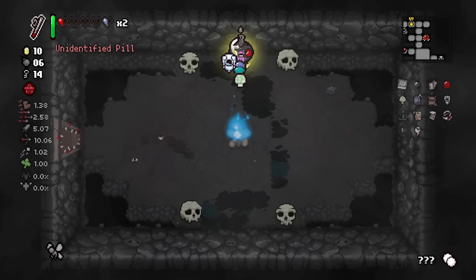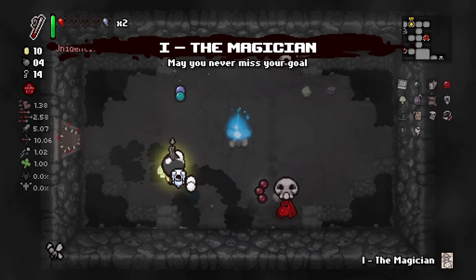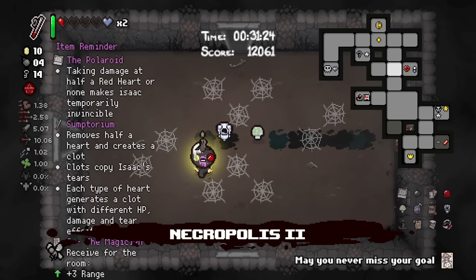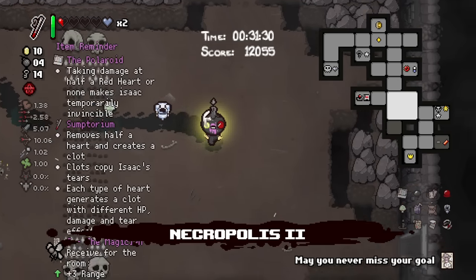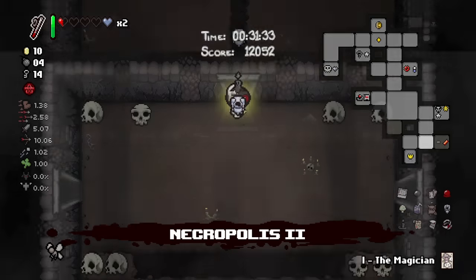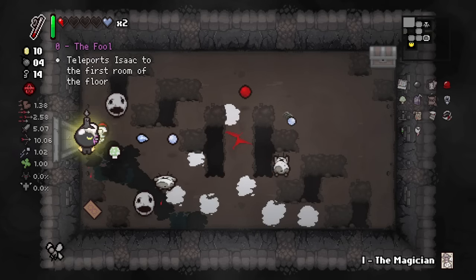I don't know how much different this run would have been with the D Infinity. But I can tell you one thing, I definitely would have rerolled. Would have absolutely rerolled. Scapular gives us our soul heart back. At this point, even after having a one up in Lazarus's Rags, that's not going to save us very much. Kind of desperate for any red hearts right now.